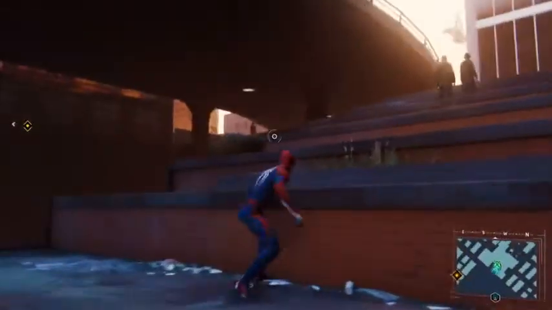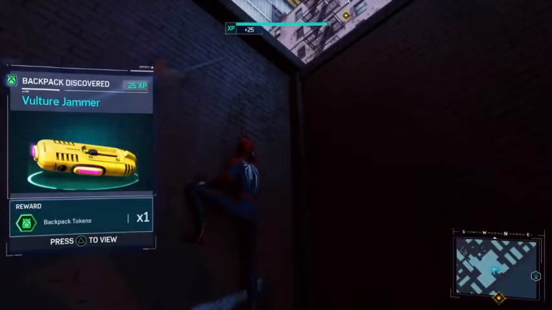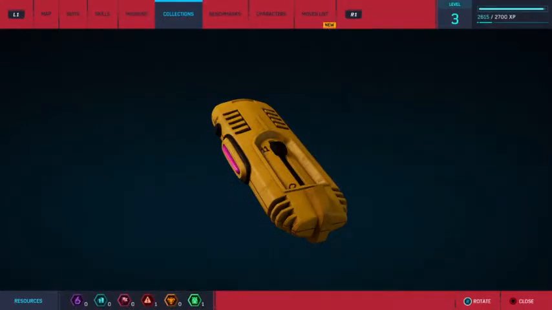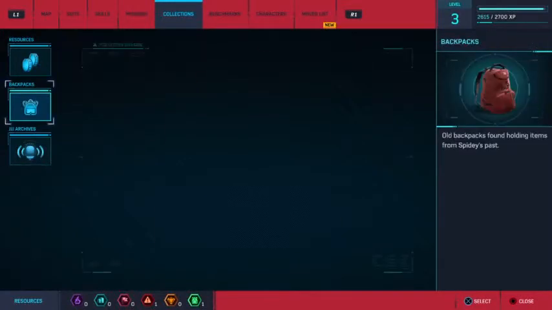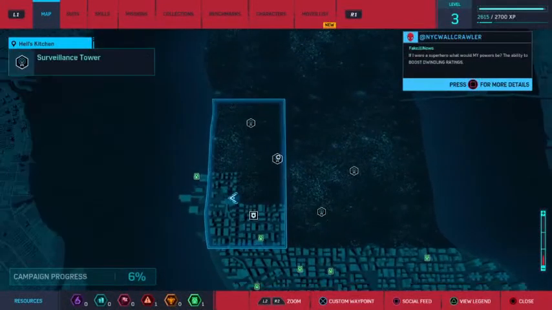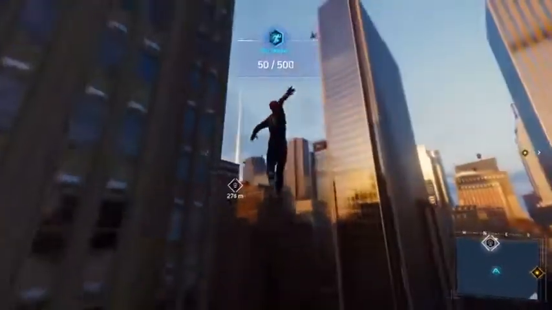Backpack token. Should just be around here somewhere. There we go. The Vulture jammer. Let's have a look at this. I whipped it up to jam Vulture's wings. Too bad he improved them after that. There we go. So the next one we are aiming for is that one. Correct? Yes. Skyskipper.